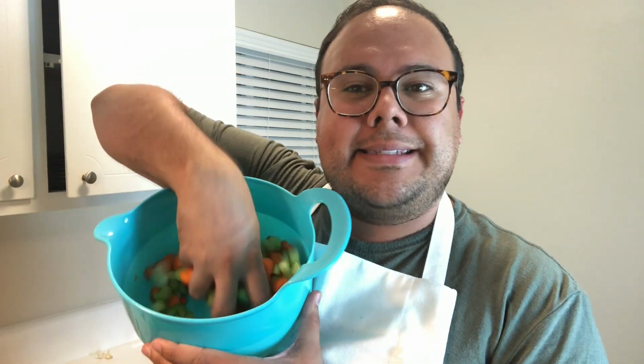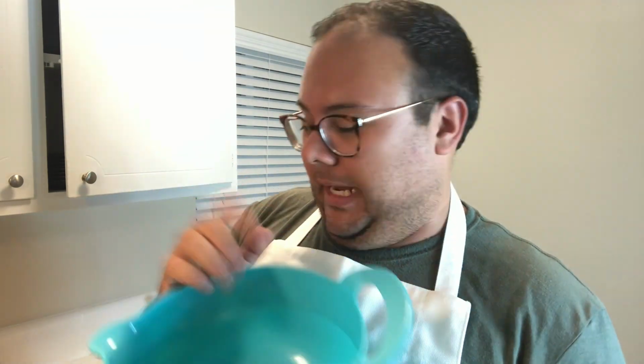Okay, so now that we have our carrot and celery mixture, we're going to saute these in a pan, get them tossed in olive oil, etc. Oh, and when we're done with the carrots and celery being sauteed, we're going to add in our garlic, okay? And you can add as much as you want. You want to keep the vampires away? You do you, boo.